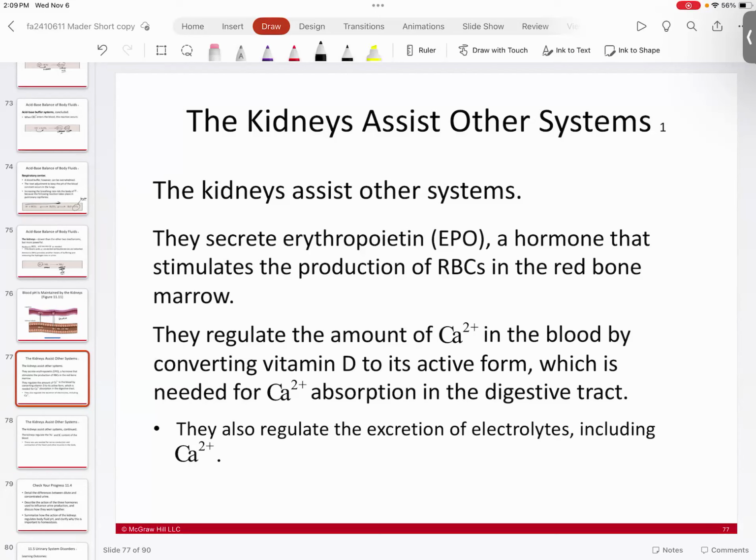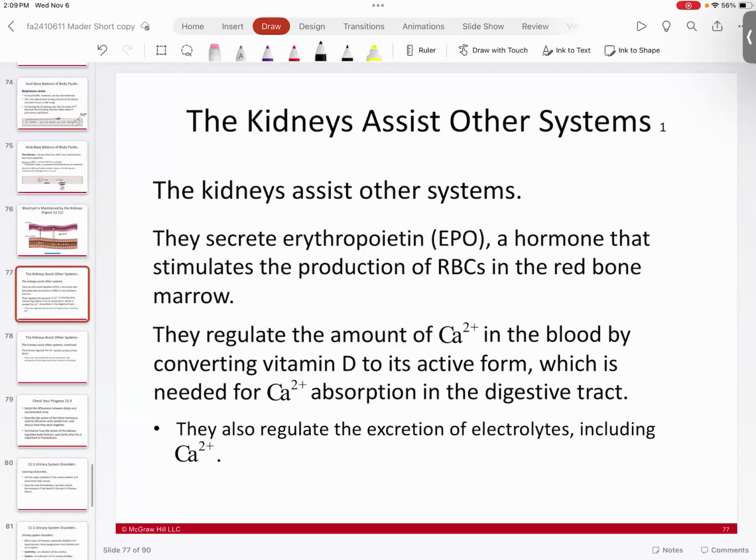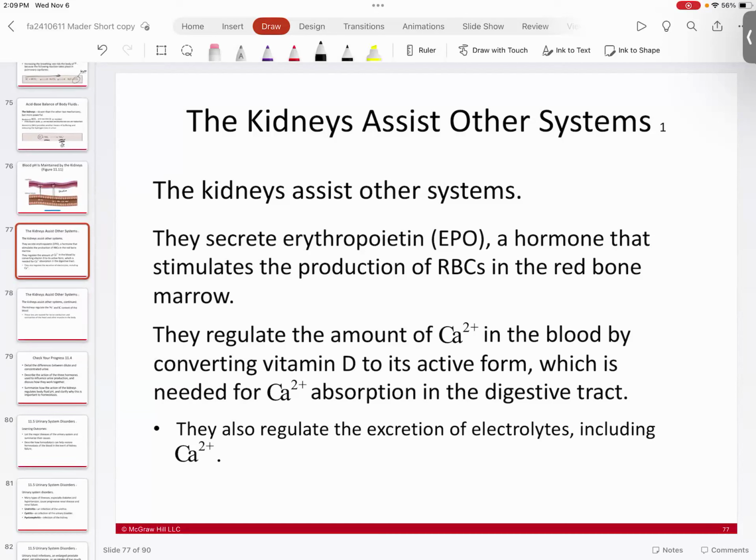So there's some other things that kidneys do. This functional list never seems to end, right? The kidneys are doing a lot. Believe it or not, the liver does more. The kidneys are doing a lot, but they also help with other things. For instance, they will also secrete erythropoietin, and erythropoietin, remember, is associated with production of red blood cells in the red bone marrow. It will also do the vitamin D thing, so it secretes calcitriol as a vitamin D, which allows you to absorb calcium from your digestive system.